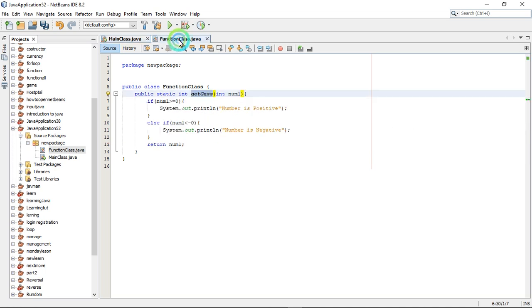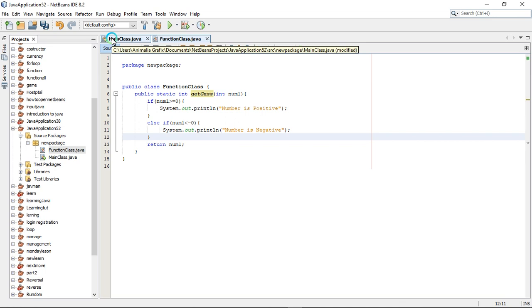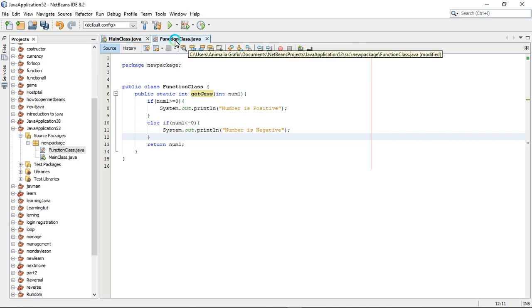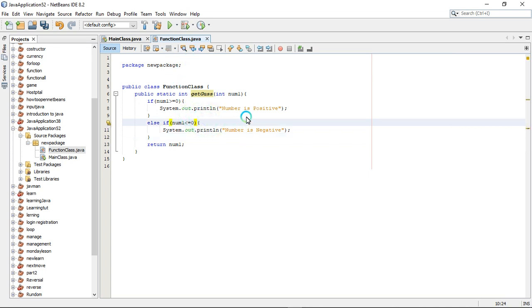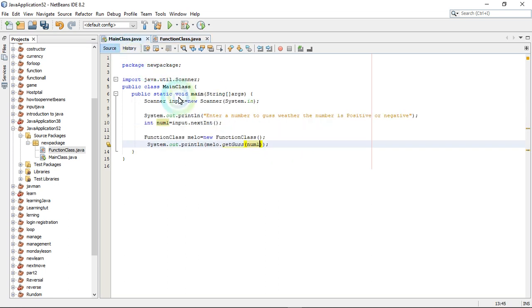You see, at first, this is what you do. You create 2 classes. One is function class, and the other one is main class. In our function class, we just return the numbers by telling the user that if the number is greater than or equal to 0, the number is positive. If the number is less than or equal to 0, the number is negative. Then you move straight away to our main class. That is me, I call it father of the house. Yeah, that's the father of the house.